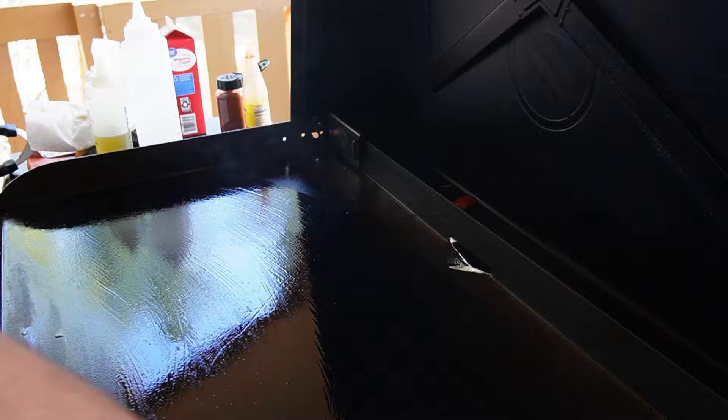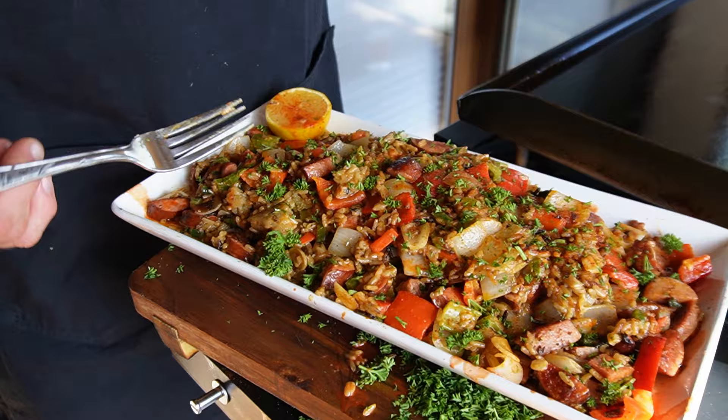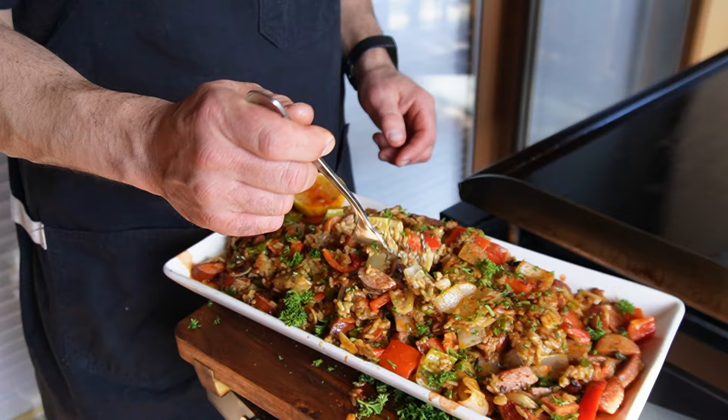We'll let that oil smoke off for a minute or so, then turn the burners off, and with the exception of this big piece of bell pepper laying in the back, it's ready to go for the next recipe. Colorado Cajun — where do I start? I love everything about it. It is savory, it's got just a touch of sweetness with that cream, plenty of spice. Oh, creamy and delicious.